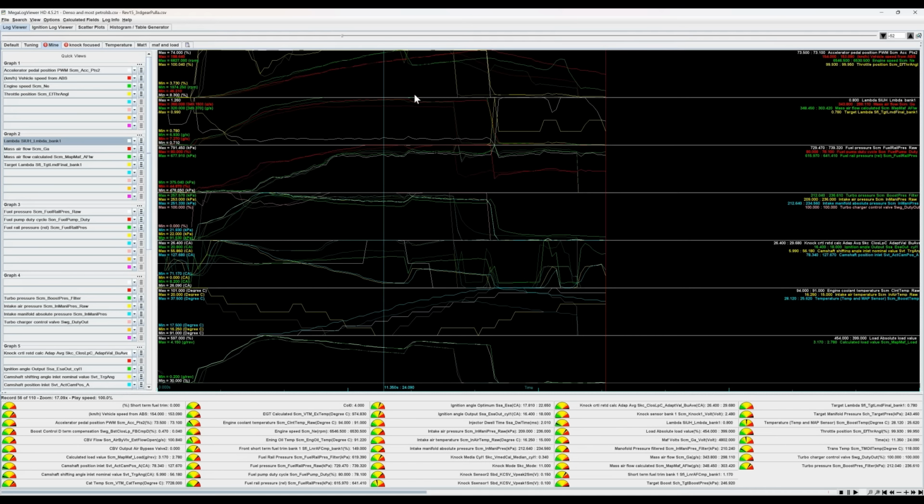And if we're looking at the ignition angle output, we're running slightly less ignition advance. So I know I can bump that up a little bit, because I know that I can run 18 degrees as I did on the previous one, and ignition advance is free power. So let's go for that. But what's most interesting is in the boost. The TCV is at 100% duty. Turbo can't go any harder.